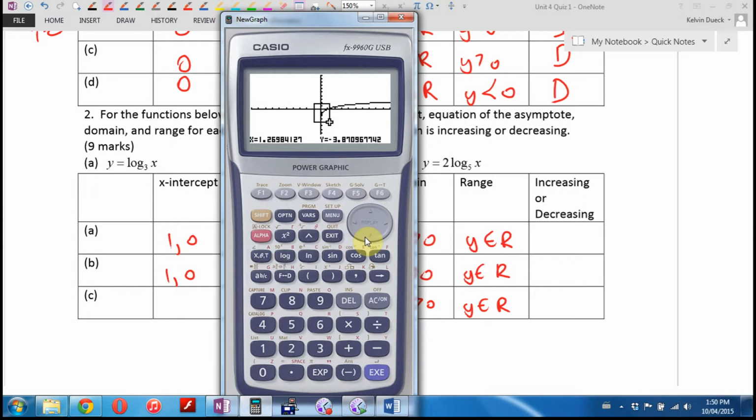Use the zoom box. And if you now hit execute, it's going to say, okay, I'll zoom in on that area. And now I can say, oh, it is getting closer and closer without touching. I can see what's going on there a bit better. I could zoom box again if I wanted to see what was going on right there. Okay. So zoom box, that can be a handy one.